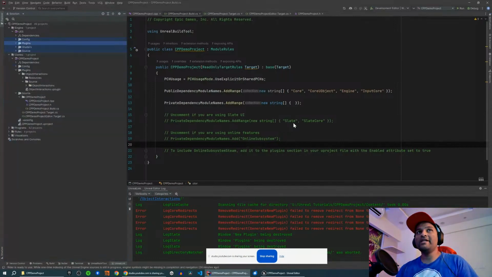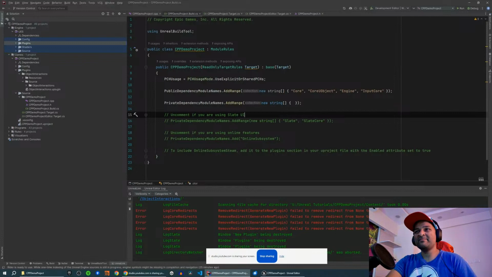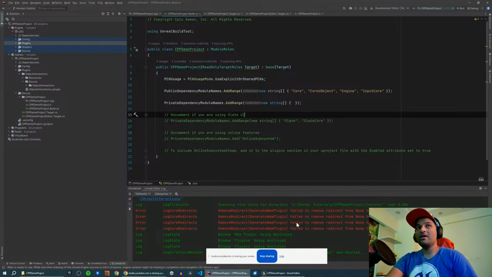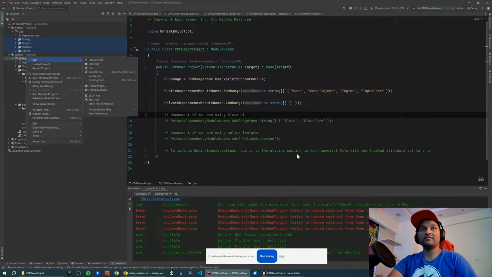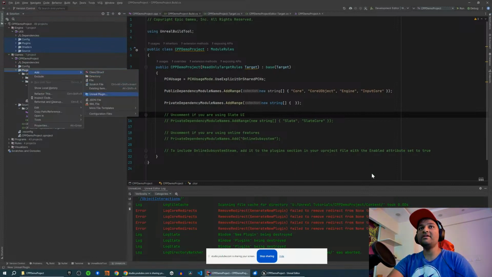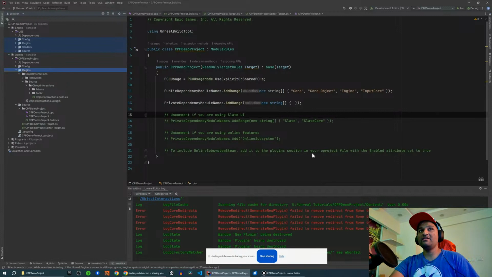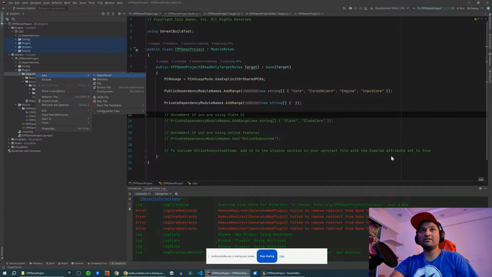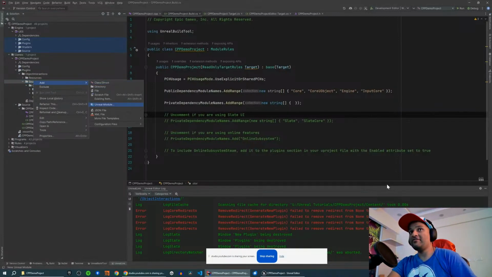So how do you create a new module? I think if you are using Visual Studio, then you have to do it manually, but I am not sure whether they have the functionality available right now. But in Rider, it's very easy. If I go in the plugins and add, you see I can create a plugin directly from here. And if I select this plugin and go add, okay, not here, but here, in the source, yes, you can see I can create another module directly from here.